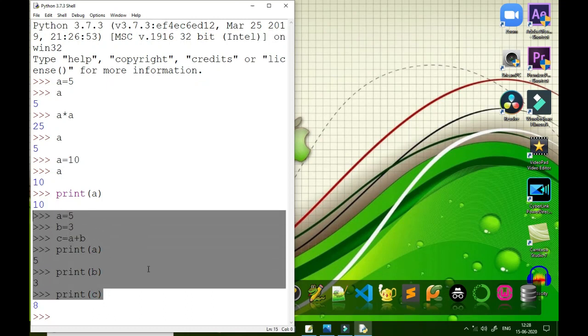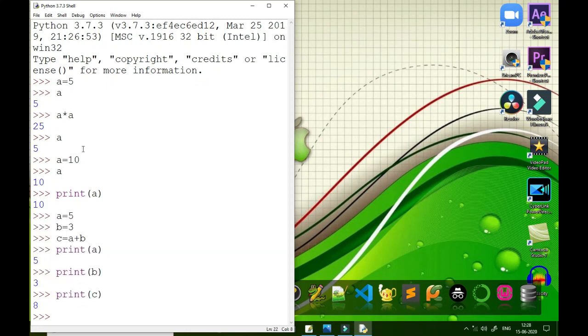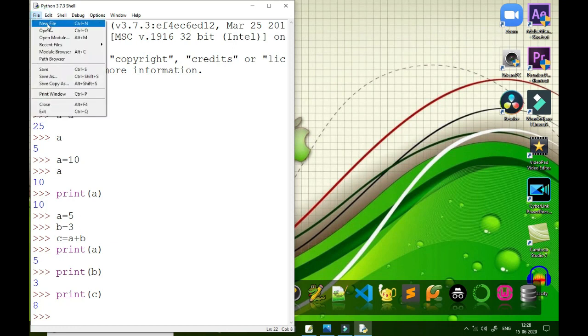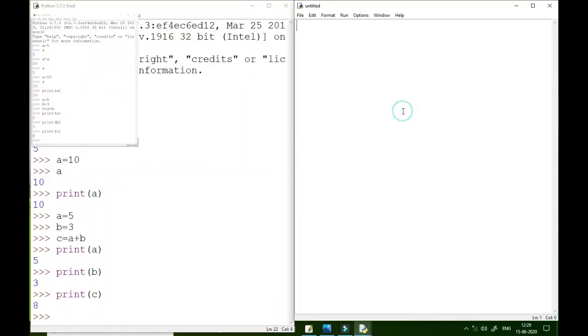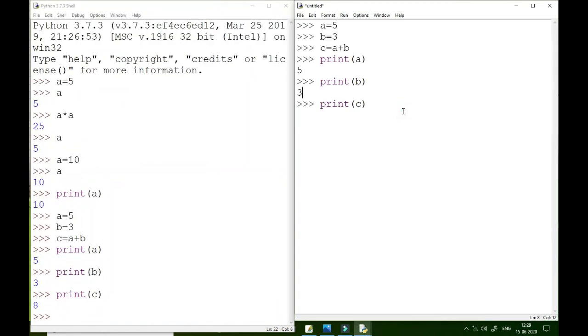So now if you want to do all commands together, then you open File and click on New File. So you will get a new file here, right? And you just type all the commands. So I just copy and paste here. Okay, and I remove all this side. This is the output, print. Okay, so now here 6 commands are there.